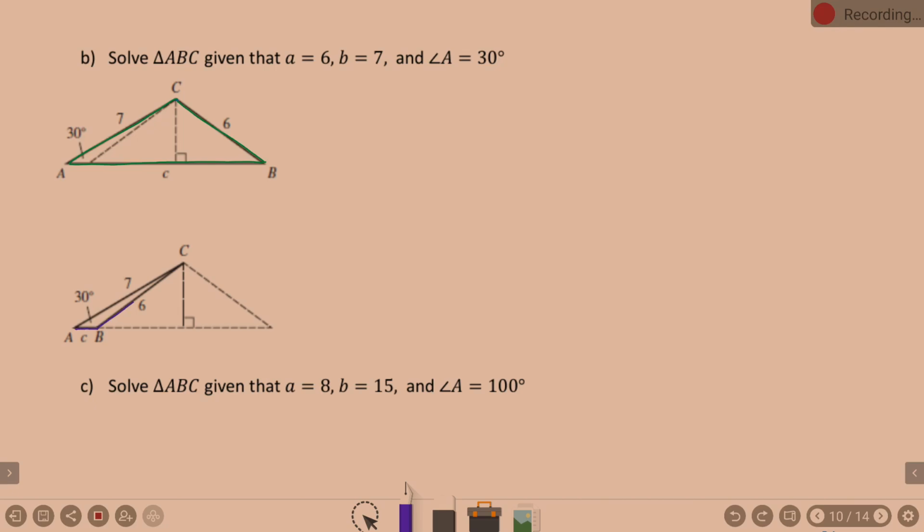So if you ignore the dotted lines, we have that little small triangle there, okay, which also has angle 30, opposite side 6, and the other side 7, okay? So those measurements could make either of these two triangles, okay? So let's start by going through the first triangle, okay? First triangle, you'll go through as normal. We'll have to tweak things a little bit to figure out our second triangle.